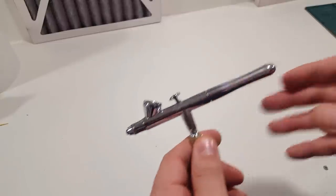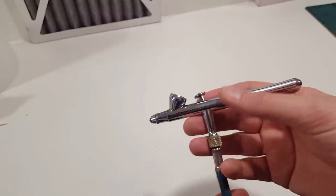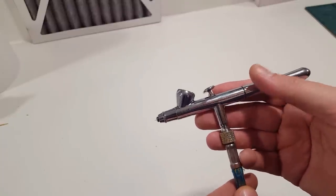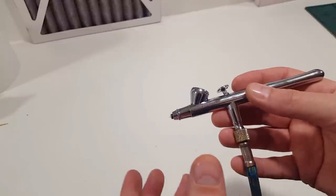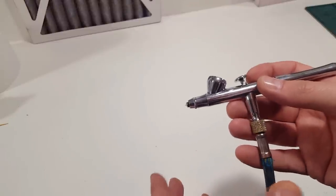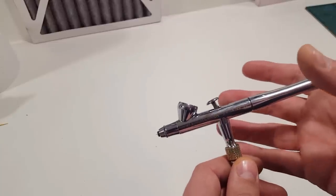Tip number one, we're going to break this down into two parts. The first one is tip dry. Tip dry is a big factor in airbrushing. In my experience it doesn't matter what airbrush or what paint you're using — some will tip dry more than others, but if you're using water-based acrylics you still get it. You get it with solvent paints as well. It's just part of the game.